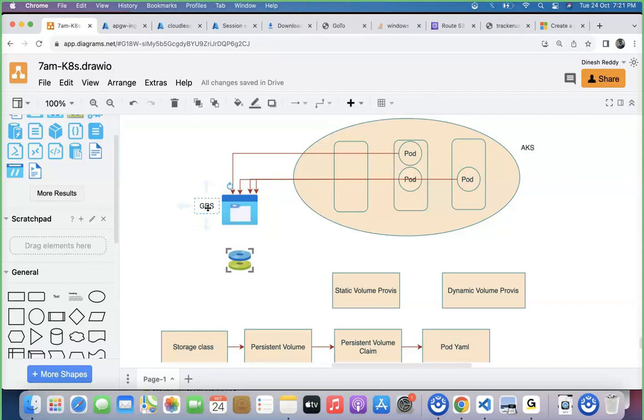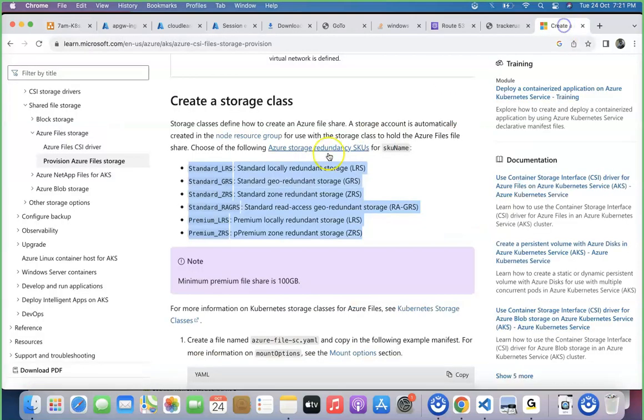The point you need to remember here is that it all depends upon your use case. In that particular scenario, I will use simple standard GRS, and your charges will be accordingly. Because it's a GRS model, obviously you will pay more, always. If you want only some zone redundancy, of course you can use that. If you want to read the data from another region, you can take this. If your process must be very, very fast, then you can go for the premium model. Each one has its own importance.